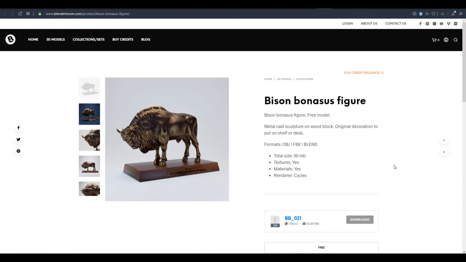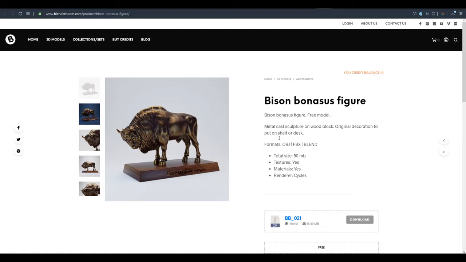And the cool thing with blenderboom.com is once you select a model that you want to download, of course you're going to get exactly the same thing that you're getting from the Blogspot, which has to do with the description, the format, the size, and also the renderer of choice which you can use. And this is also Blender based in the sense that most of the native files that you have here are all for Blender, so you don't need to start setting things up. You can just simply append this to your scene, link it to your scene, or open this in a brand new scene and just get going.